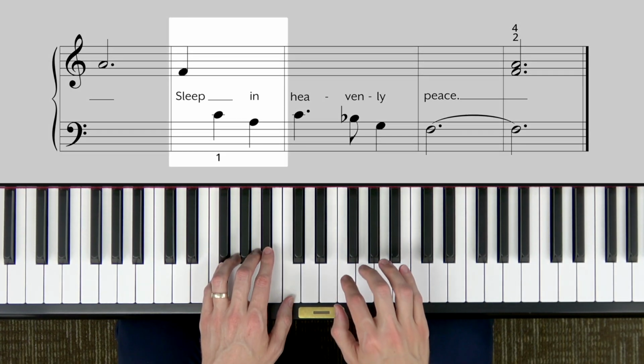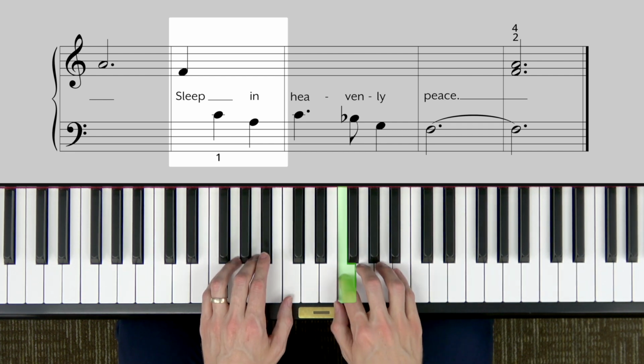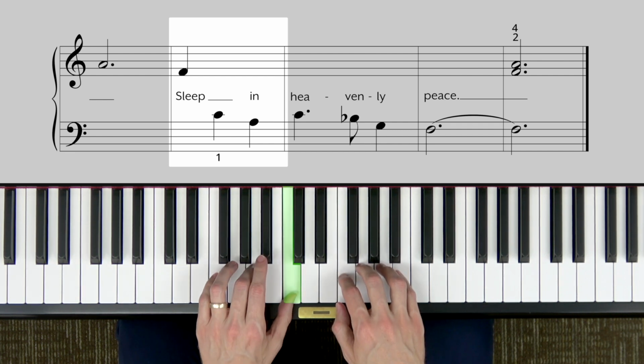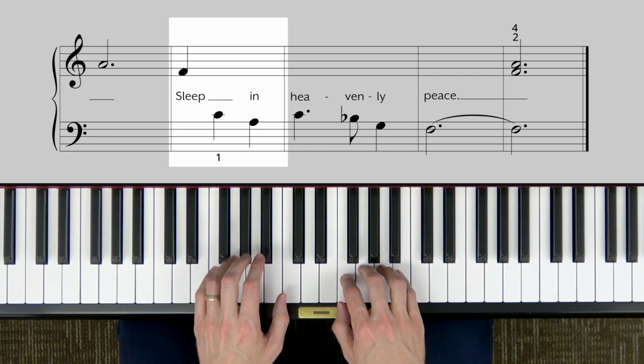For the end, we get sleep in. Notice our right hand starts on F, then our left hand takes over for C, skip down to A. Sleep in. Now your turn.